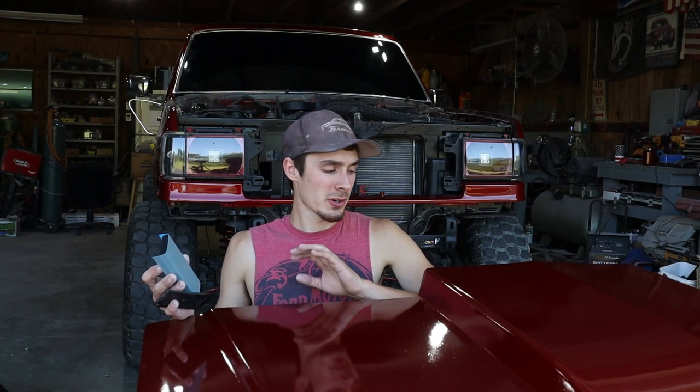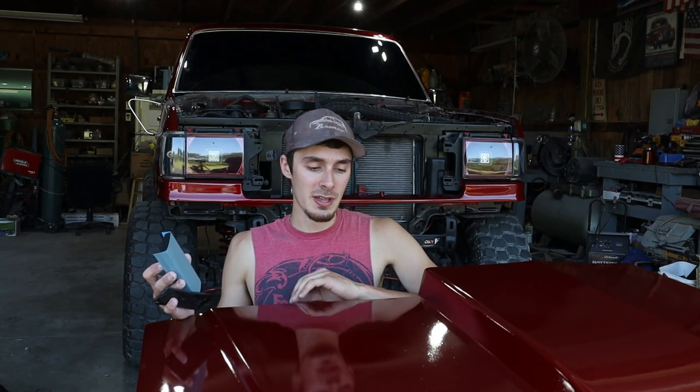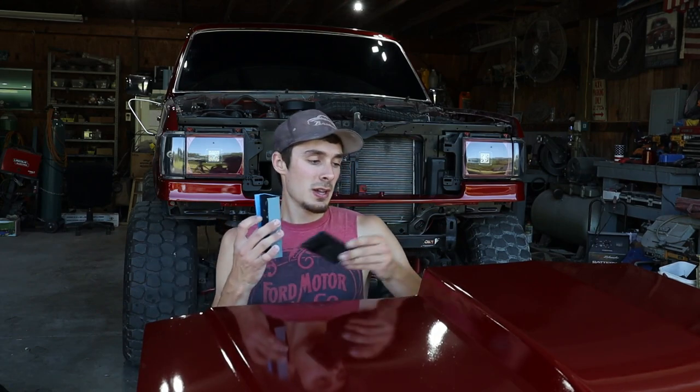All right, guys, I'm gonna start sanding on this hood so I can buff it. I'll show you guys how I do it. I'm gonna start with 1500 grit. I got a bucket of soapy water. I'm just gonna put it on here and start sanding. I'm gonna show you what I do.